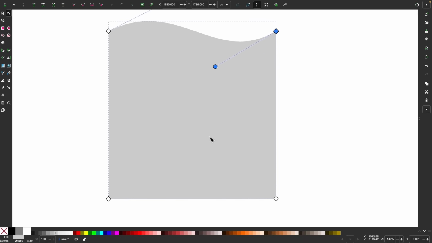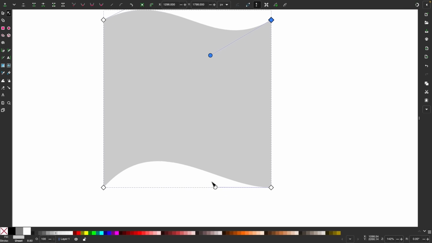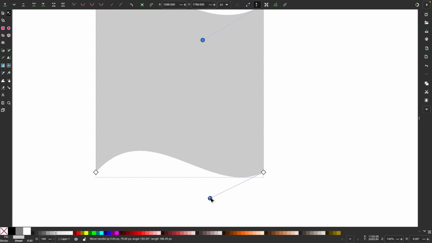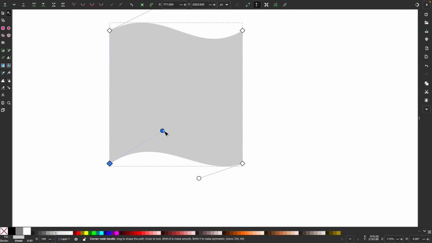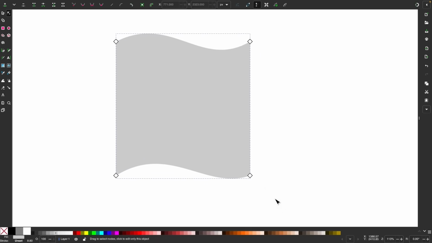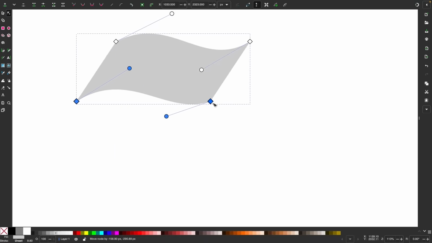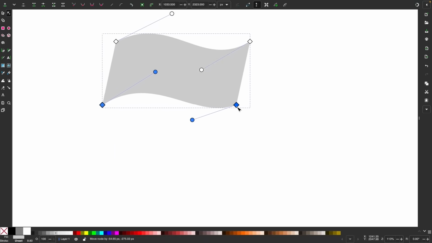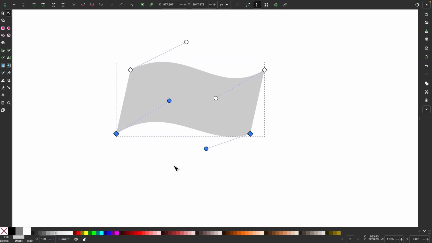So I'll come down here to this bottom edge and do the same thing. I'll click and drag this path and bring that edge up, and I'll take this edge, bring this down, and I'll use these handles to edit that further. And now what I'll do is I'll click and drag over these bottom two nodes, and I'll click and drag them up and move them up to about there. And now we end up with what looks like a waving flag shape.